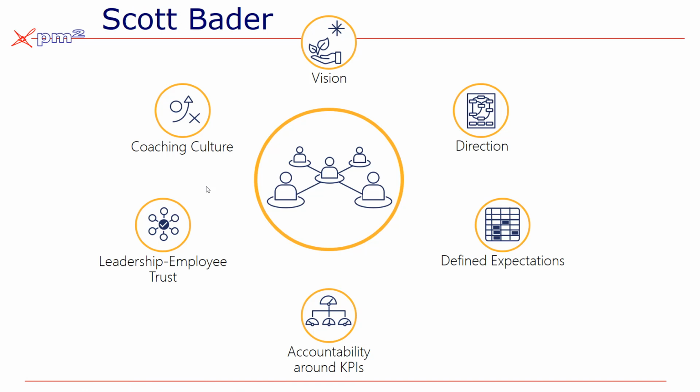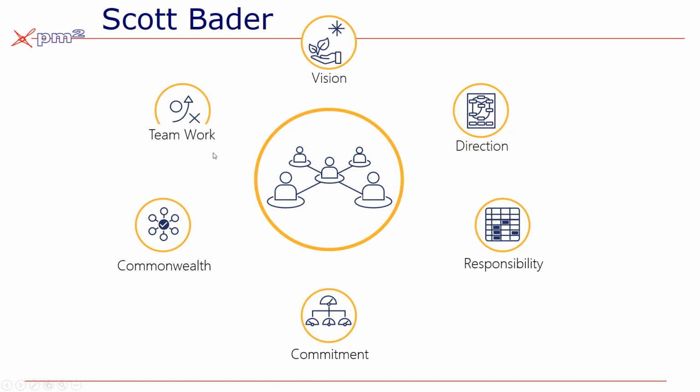Now, what's interesting is here at Scott Bader, we have many of those parts already built in as our Commonwealth and approach to business. So we have our vision and direction. Instead of talking about defined expectations, in our values, we talk about our personal responsibility. Instead of accountability and KPIs, we call that our commitment. That's another of our values. This leadership-employee trust is in fact what the Commonwealth is all about. And this coaching culture, of course, is our value of teamwork.